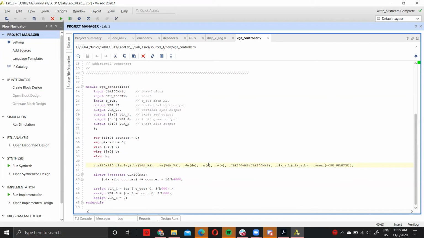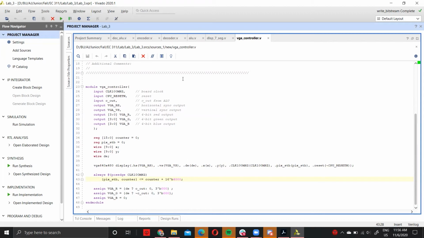But anyways, to finish off with the Vga controller, basically we have a Vga 640 by 480 module that goes in and refreshes through each pixel in your display, 640 by 480. And then from there, we just output X, Y, and data enable. And data enable lets us know if we can actually be writing to that pixel. Because if you continuously write a solid value for a color, it's not going to work. You have to be switching between a color and black, color and black, color and black, so that you're actually getting a color on the display. And then here we also have a counter, and on every positive edge, we add, and whenever the counter overflows, it turns on pixel strobe. And pixel strobe basically just allows the Vga 640 by 480 to do its job.